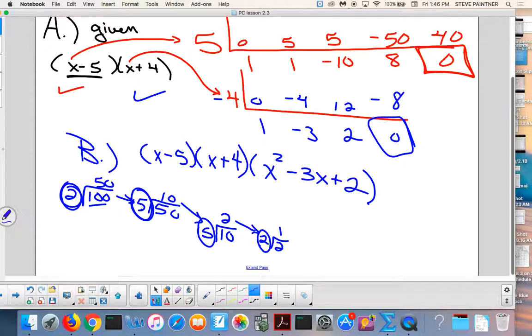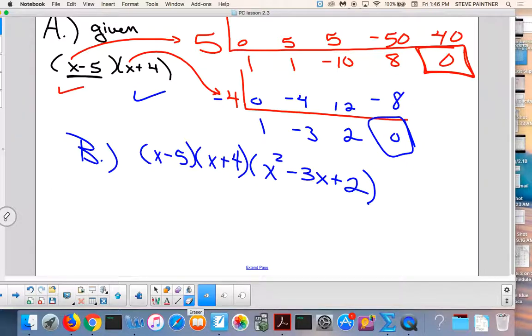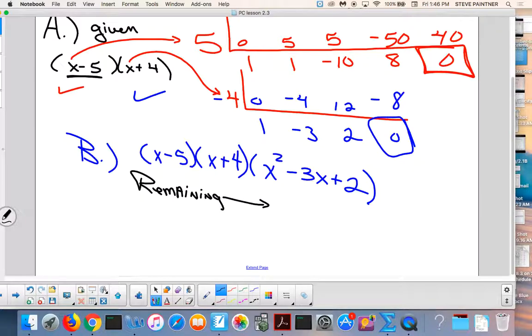They want the remaining factors. Okay. Well, I'm going to write this in black. The remaining factors are, who's got them? So they come from here. X minus 2, and X minus 1. Okay, there's the remaining factors. So that's part B. When you do this synthetic, these are the answers that are left over, but these answers can be factored again. So these are the remaining factors.